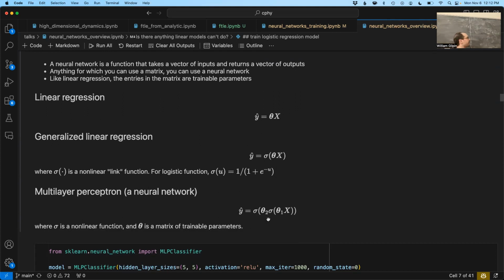So multi-layer perceptron, instead of just doing a single nonlinear function, here we're using a sigmoid times some matrix multiplication, which is this inner loop. A multi-layer perceptron just feeds the output to another nonlinear loop. So you can almost think of this as a chain of linear models that are compressed together.